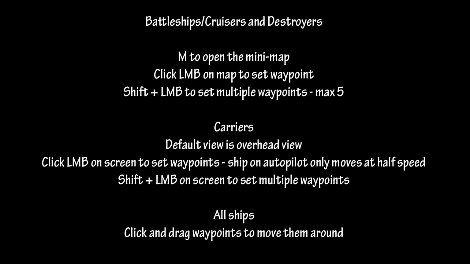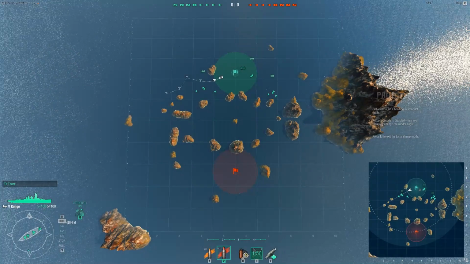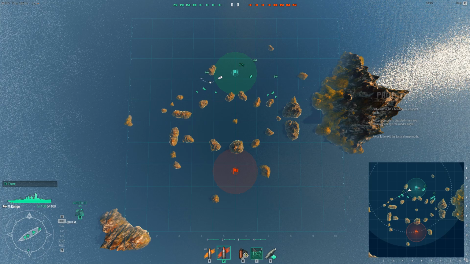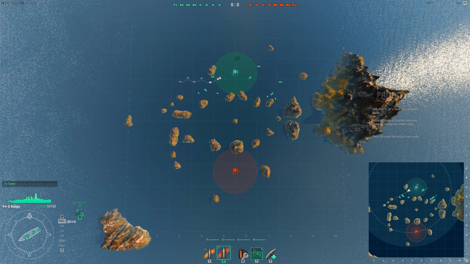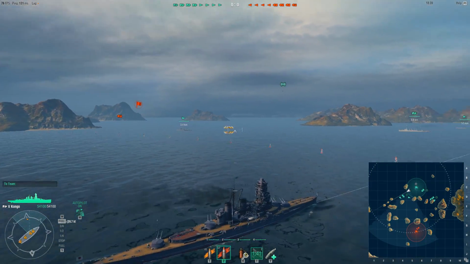Now, for all ships, this is in common. If you want to change the waypoint, you can actually click on the actual waypoints themselves and drag them around, so you don't actually have to reset all 5 waypoints. So this is what auto navigation looks like for a battleship or a cruiser or destroyer. You've got the mini-map open, and then you hold down the Shift key and you click for 5 different waypoints.